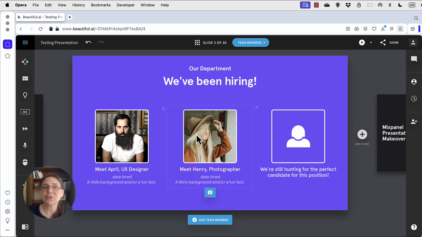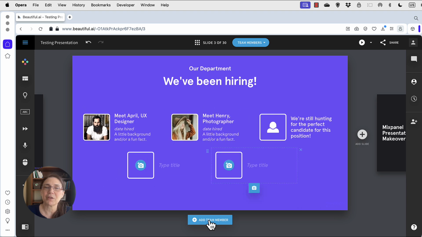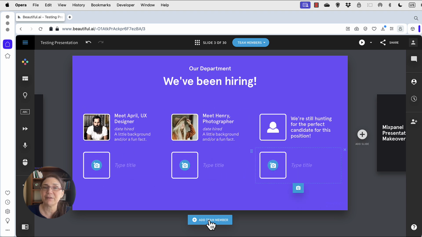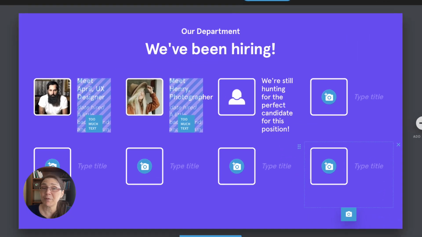So if you wanted to make the images now rounded, so for example, if you change your mind and you wanted to make your images rounded, once again, you're going to have to unbreak that. But in the meantime, you can still add team members. You can see here that it automatically adjusts and it gives you that room. Now, I did find that it goes to a maximum of 8, which is great.